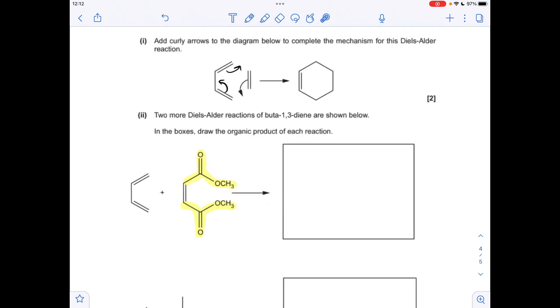So for the next part of the question, we've got a very similar situation going on. All I've done is highlighted in yellow the different part of this reaction compared to the one we were given. So I'll put the curly arrows in just to show you how it works, but we didn't have to do that—we've just got to come up with the structure.